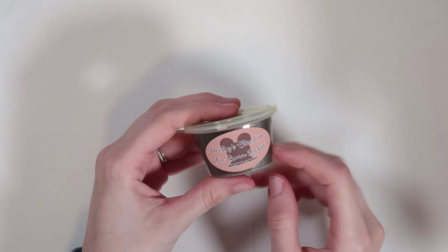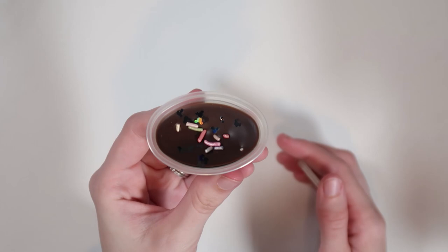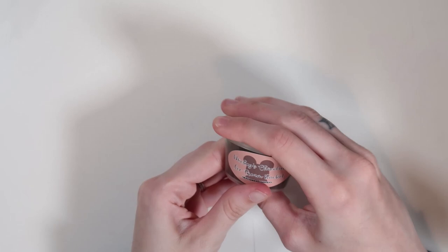So the first thing is one of the freebies. I think if you ordered from any of these things, you got this. This is like a small shot cup. It is Mickey's chocolate ice cream bucket. I have a hair attached to it. Chocolate ice cream bucket, which looks like this. Really cute. I love the color of the sprinkles. They're like a jewel tone. Again, I'm just not the biggest fan of this chocolate scent at all, but I might save this and melt this in Avery's room because I feel like she would totally love that. So that was the little freebie.